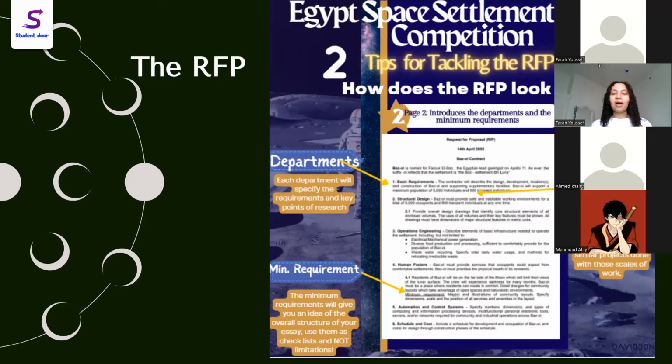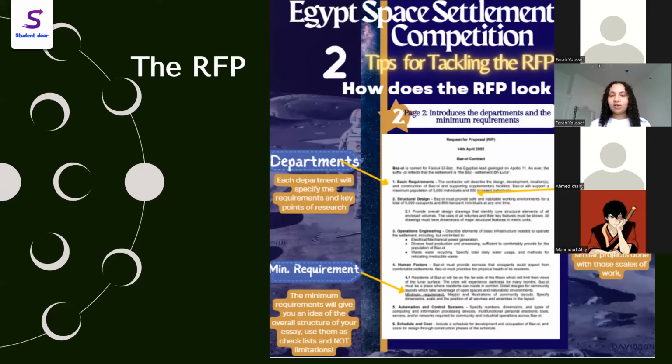It's the power, so for example, if people here are good at math and scaling, operations will be for you. Human factors, and we're looking at the abiotic factors. We're looking at the things that will affect the humans on the moon when they're transporting these materials. For example, we're looking at the radiation and the shielding, which I will dive into later on. Automation and control systems: we look at electronics and computers. And you also know there has to be security there, because there will be 800 people going and coming back between them, and 5000 will live there.